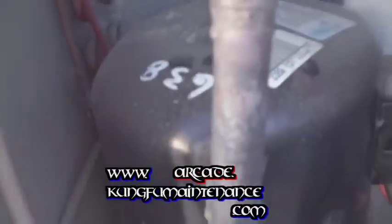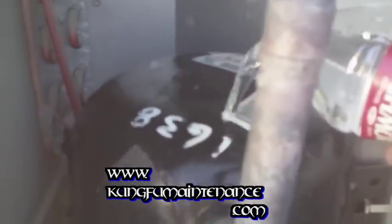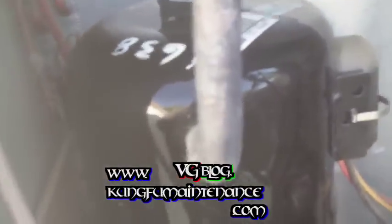This can take some time, and there is a couple ways to speed the charge. With the compressor being low on Freon, the Freon helps cool the compressor, and with the compressor being low on Freon, the compressor starts to get pretty warm. If you have an ice pack, you can put that on top here, and that can speed the charge, or some really cold water. So I can have some cold water. And I'm just going to pour it on here, avoiding the electrical contacts, obviously. And that helps speed the charge a little bit.